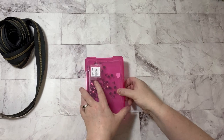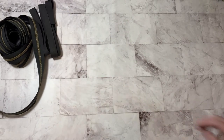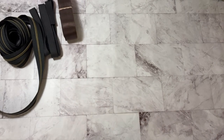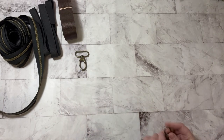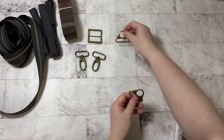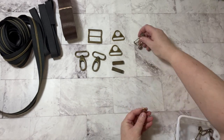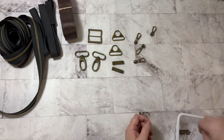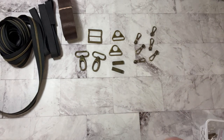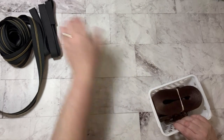Okay, so you're gonna need number 5 zipper tape, some optional rivets, some Velcro, webbing, 2 swivel clasps, a slider, 2 triangle rings or D-rings. I am going to put strap ends on my crossbody strap. And for my pocket option, I need 6 number 5 zipper pulls. And of course, your nameplate or handmade tag.